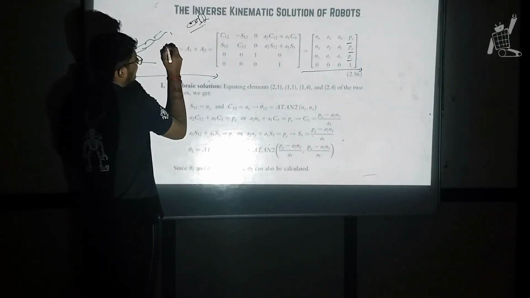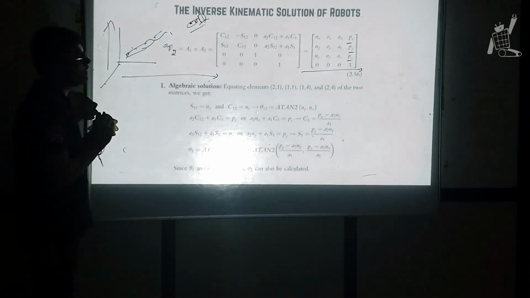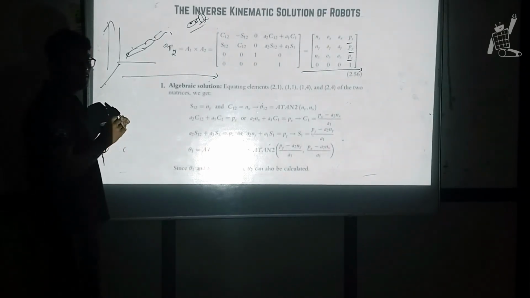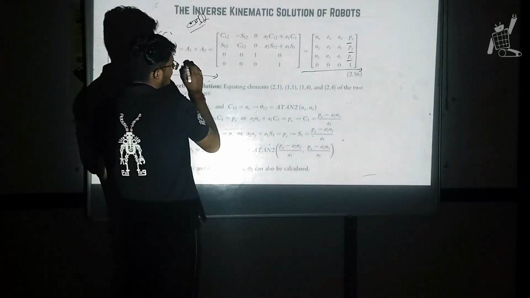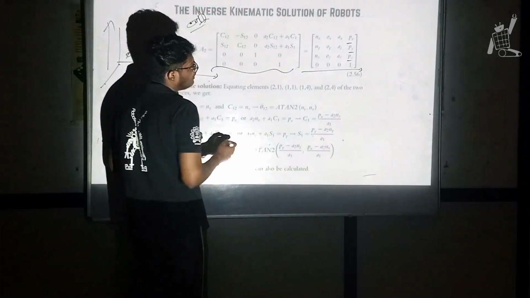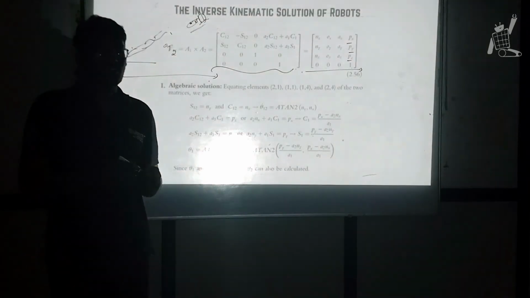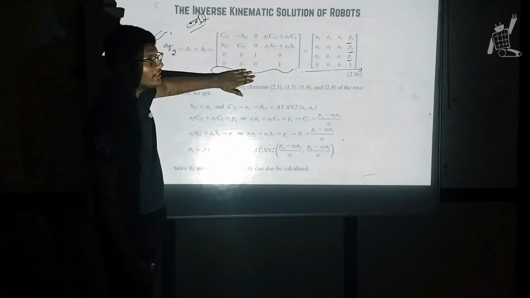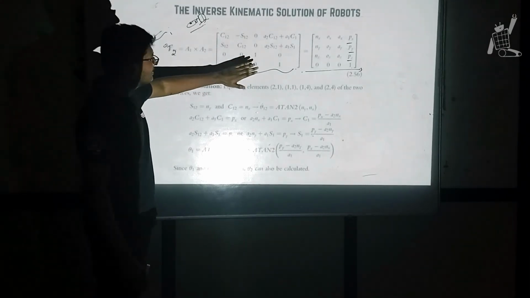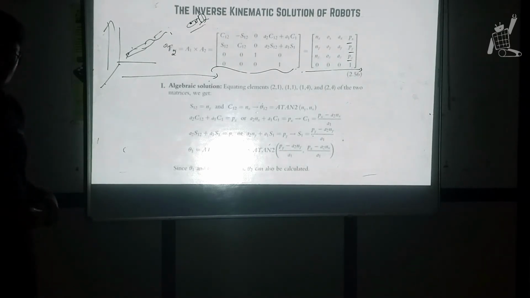So we want to find the final transformation matrix, like 0T2 from the previous example, that was our final transformation matrix. Assuming this is the final transformation that we get, we just need to equate that. Because I know the final orientation and final position that is required, and I have the final transformation matrix also, just equate and then solve. You will get the answer for theta 1, theta 2, theta 3.